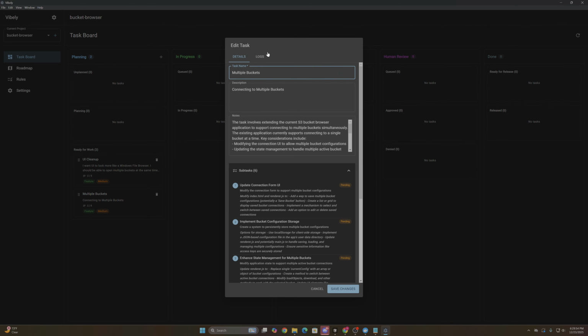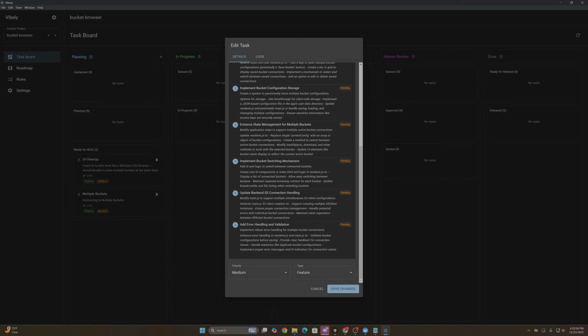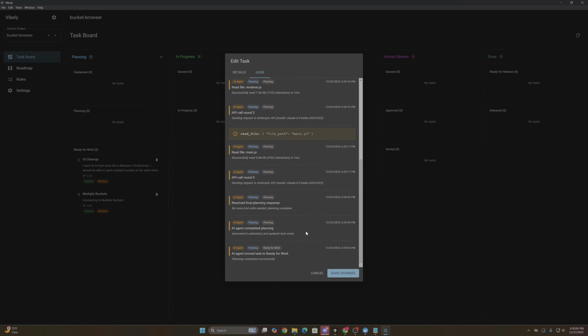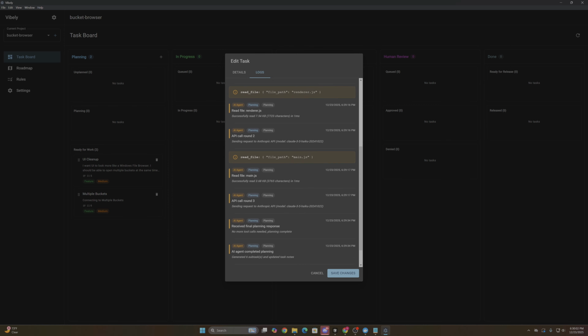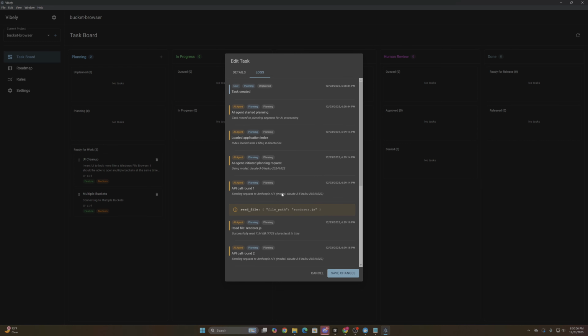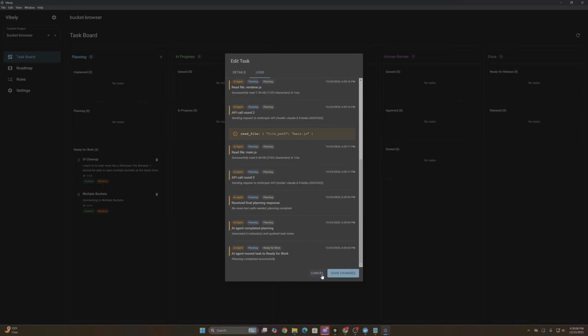We got multiple buckets. Task involves extending the current S3. Okay, cool, cool. Logs here. Read file path, main.js, cool. Render.js. This is perfect.